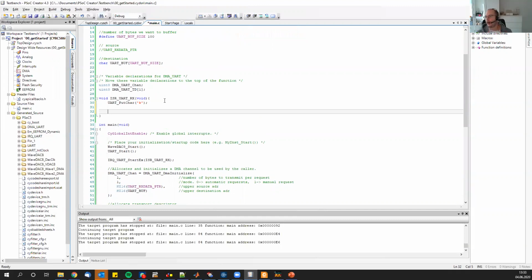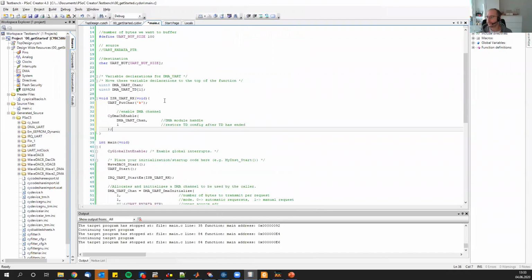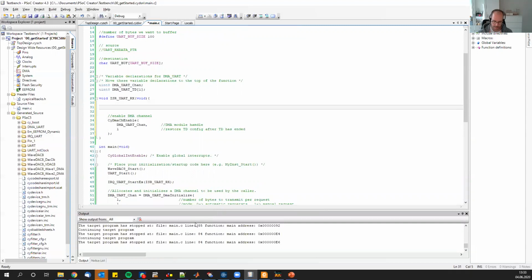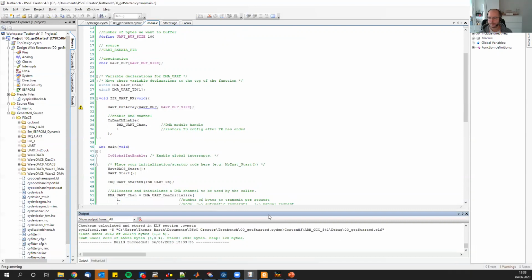For a continuous operation, I'll now place that into my ISR, and I say, okay, once I have received all the data, then let's do the following. I want to simply loop back that entire thing, and then I will re-enable the DMA channel. But now really think about if you want to do it up here or how you want to do that. Let's try that.